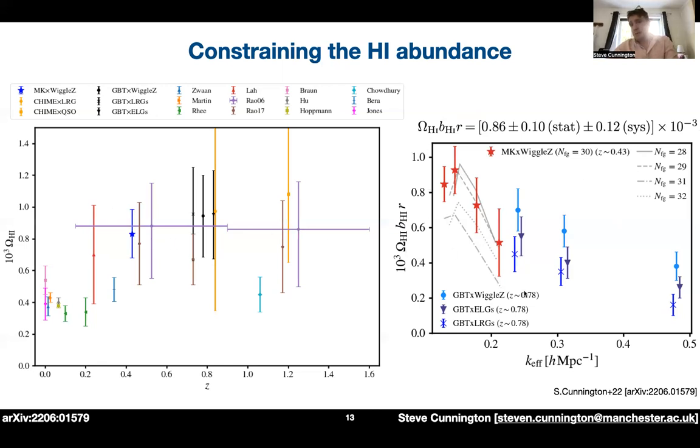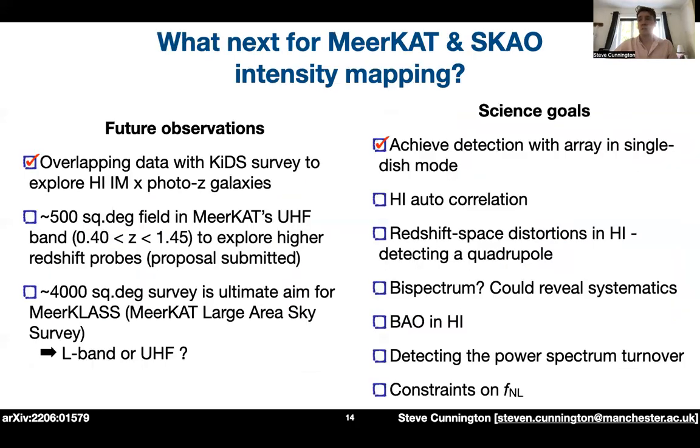One thing to point out, as I'm showing on the plot on the right, is that this result is scale dependent. But that's probably largely driven by the fact that the H1 bias and cross-correlation coefficient will be scale dependent. Omega H1 shouldn't be, so it's probably these two that deliver the scale dependence that we see here. We test this by doing various scale cuts of the data, and it's showing a nice trend with some other data from the GBT results as well.